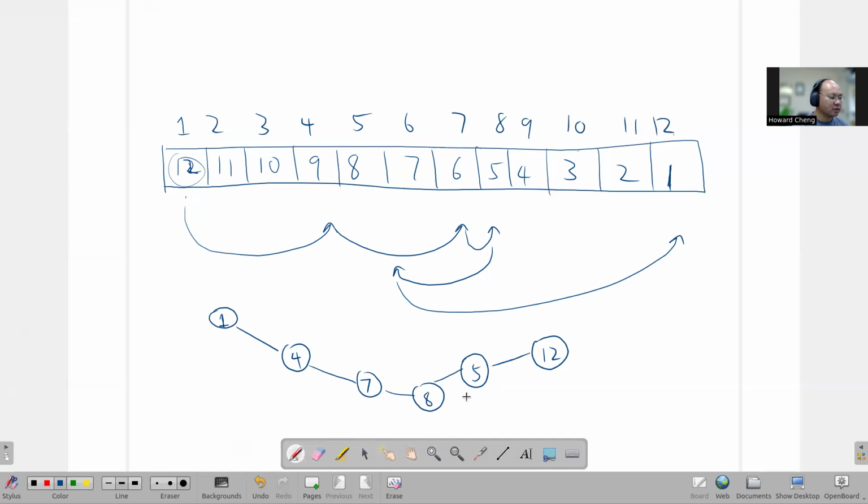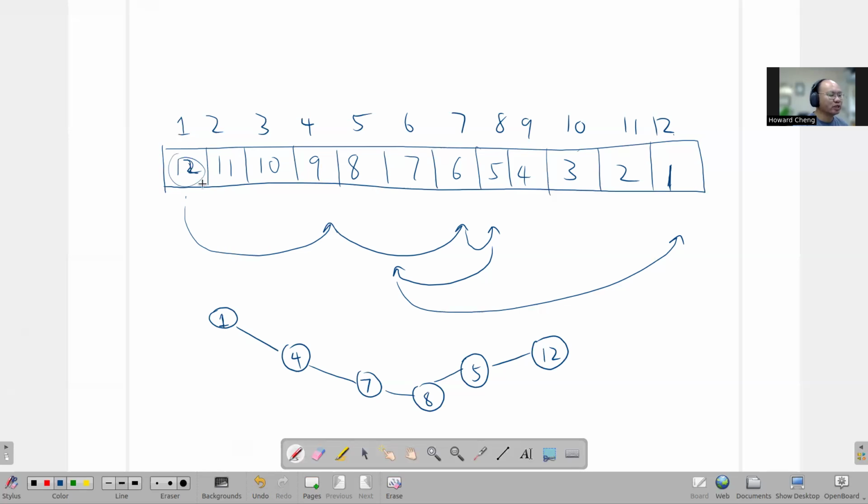But just because there's a path to do it doesn't mean that you can do it. Why? Because maybe when you move the 12 to here, then as you move things, can 1 get stuck somehow and then won't be able to move backwards. So you have to be a little bit careful about that.